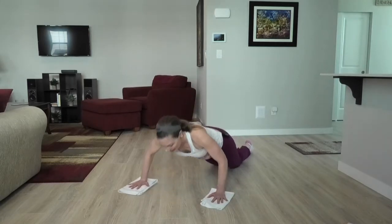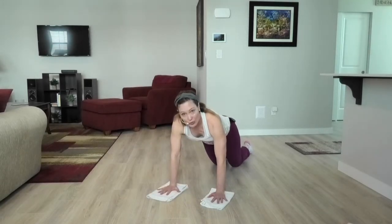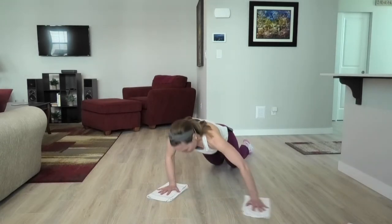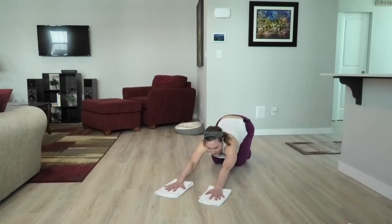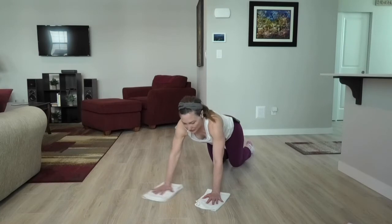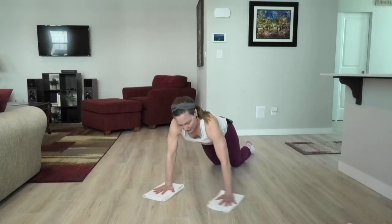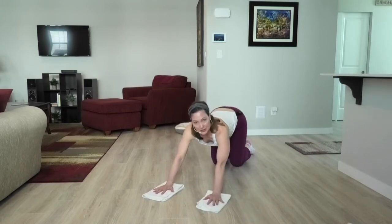Right arm slides out to the side, push-up position, come back in. So you're sliding one hand out and then in. Left arm slides out, push-up, slide it back in. Back into child's pose. Shift forward again, let's do two more each side. So right arm slides out, lower in the push-up, come back up. Left arm slides out, lower down, push-up, back into child's pose.